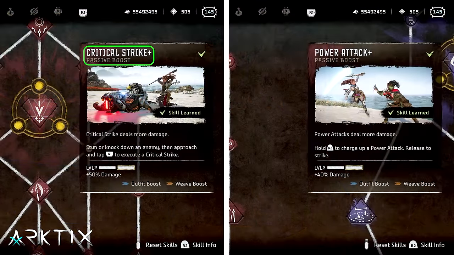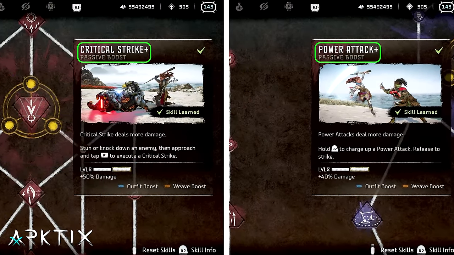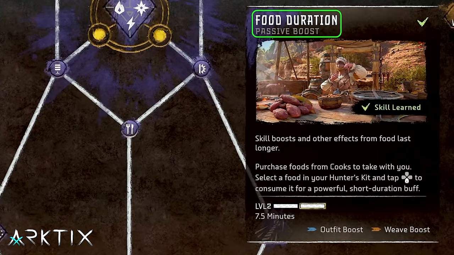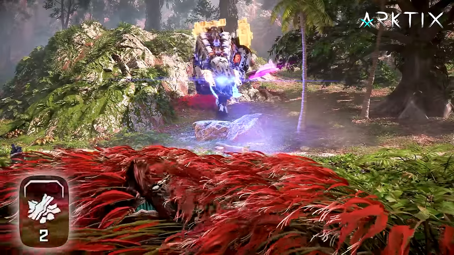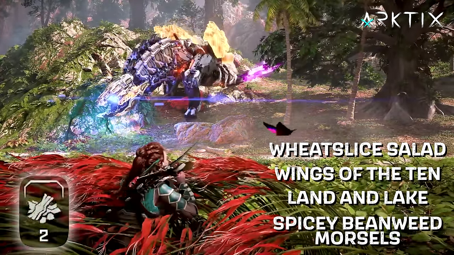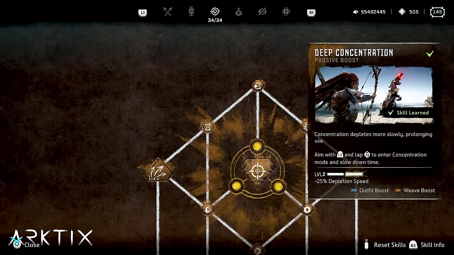There are some skills from other trees that enhance stealth as well. Critical Strike Plus and Power Attack Plus are both helpful to boost that Silent Strike combo we mentioned earlier. I wouldn't prioritize it early on, but Food Duration is also helpful when using food to temporarily level up stealth skills. Good stealth foods include Wheat Slice Salad, Wings of the Ten, Land and Lake, and Spicy Beanweed Morsels. You can find a list of all foods, their effects, and locations in the resource database that I link in all my video descriptions. In the Hunter tree, all the concentration skills are helpful for lining up shots from stealth.